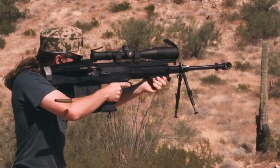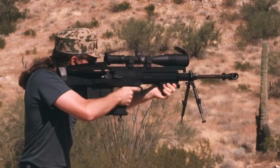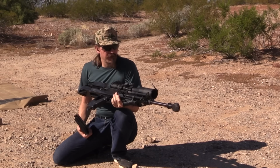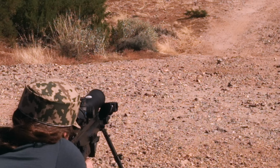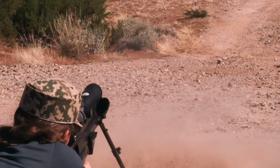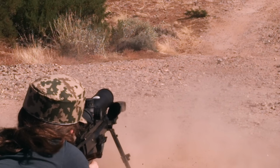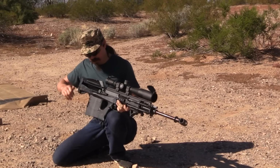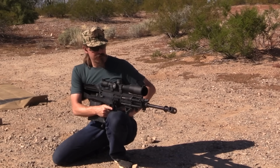Just the general conclusion about this thing, everything feels really mechanically well put together. Everything operates smoothly, it runs nicely. Often with big guns like this, they don't get a lot of rounds through them, and especially when they're mostly new, which this one is pretty close to, things don't run smoothly, things kind of jam up a little bit, need some wiggling. This just runs really well. It is clearly quite well manufactured. And it is a very practical form factor, I think, for a 50 cal.